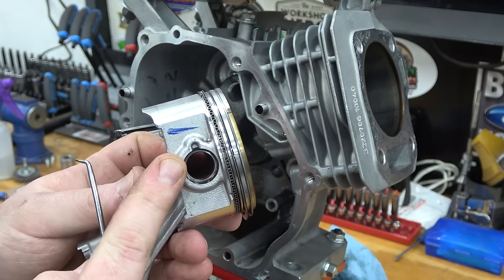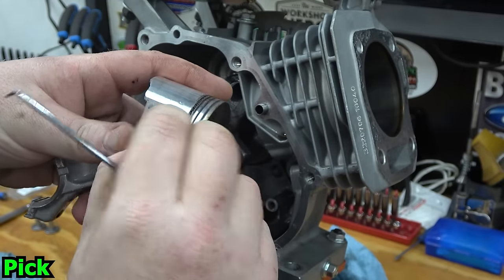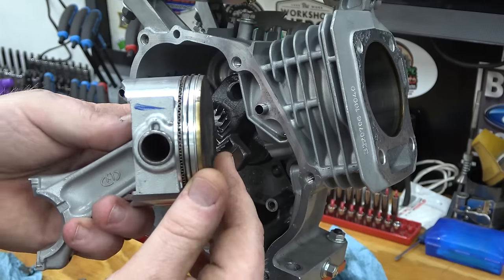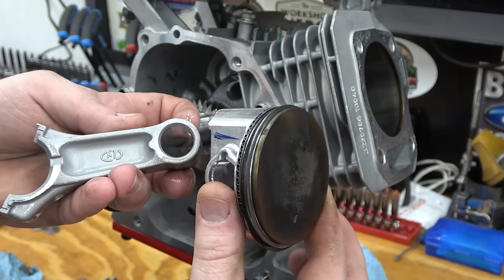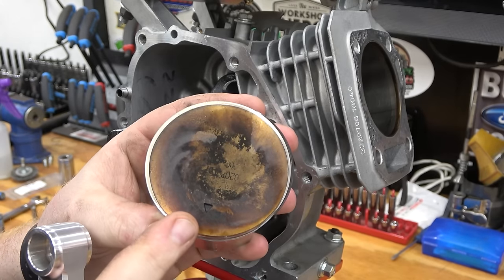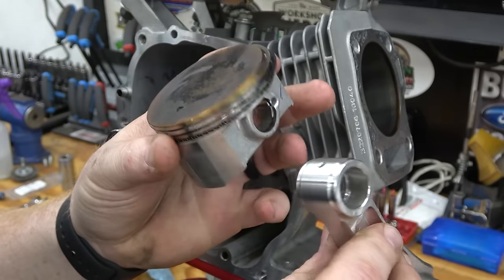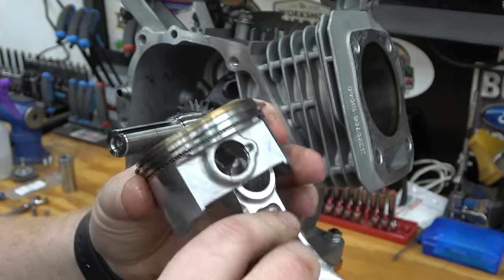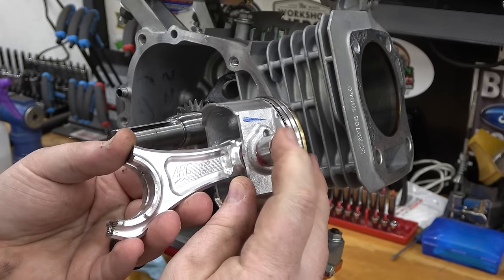With the crank checked, we can now remove our stock rod. Pop the clip out of one side of the piston and slide out the wrist pin. Make sure the arrow on the piston is on the same side as the long ear of the rod. Lube and install the wrist pin into the piston and billet rod and install the wrist pin clip.